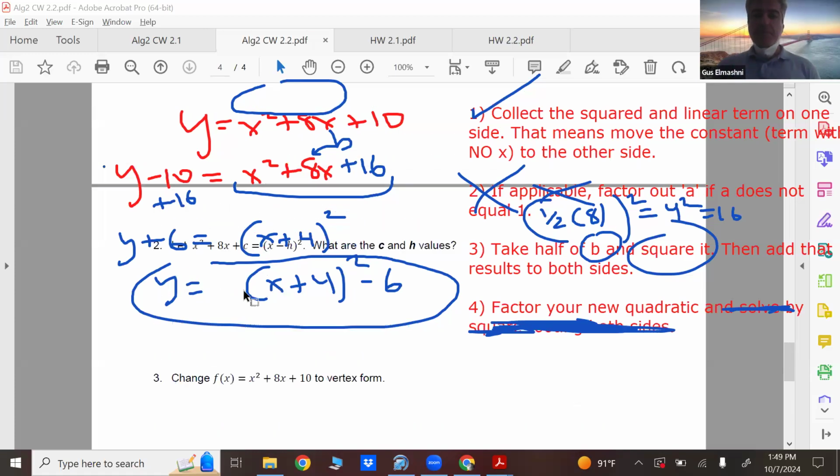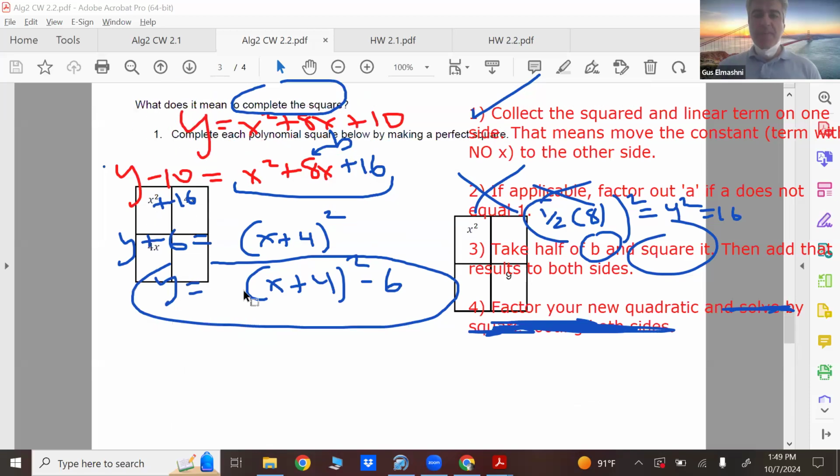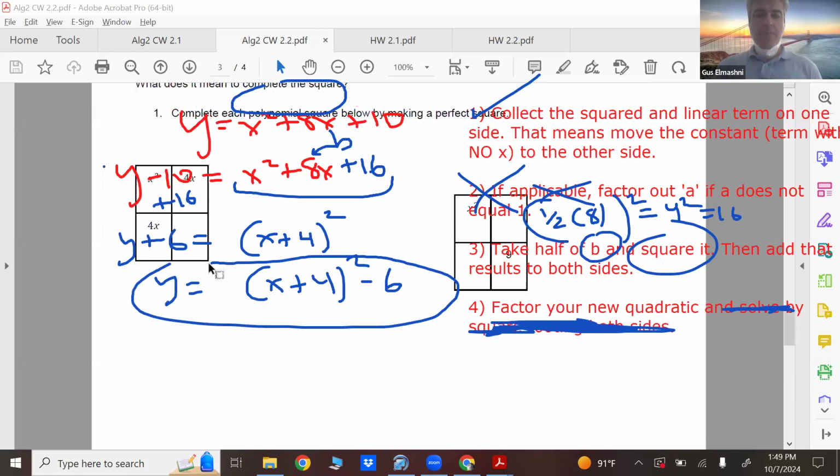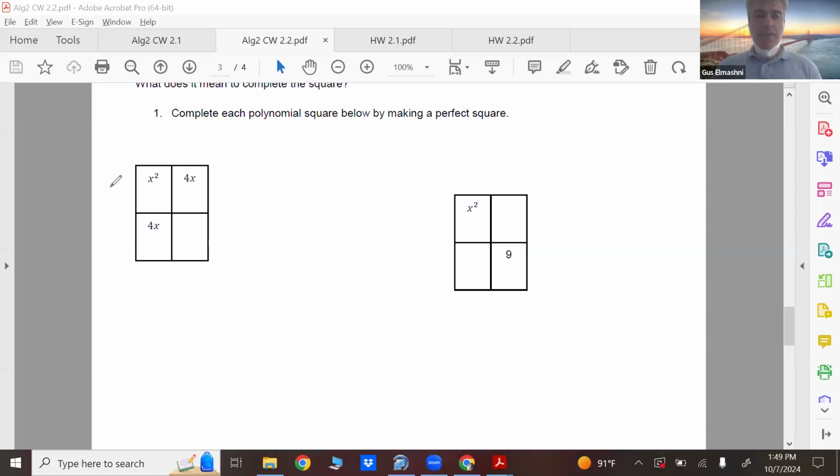Okay. Let's come back and look at these really quickly. All you have to do is recognize the fact that there's an x here. Does that make sense? You guys remember this from CPM, right? If you took Algebra 1 here at the middle school or geometry, maybe you did this. That's x and x. What are you going to put here and here? You see why it's 4 and 4? Because what's x times 4? 4x, right? So what are you going to put in that lower right corner then? 16, perfect.